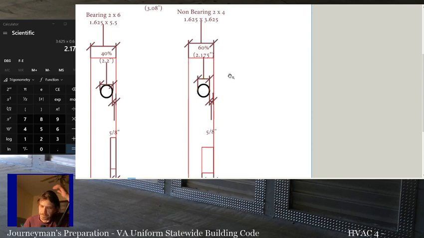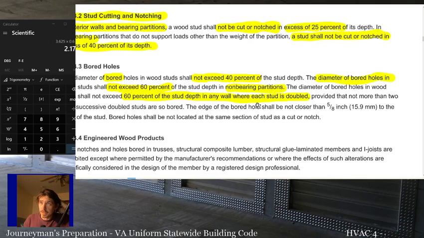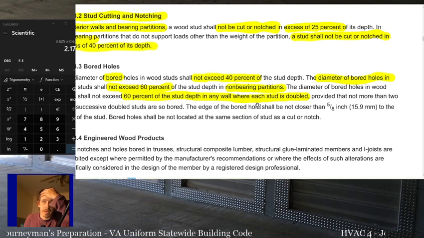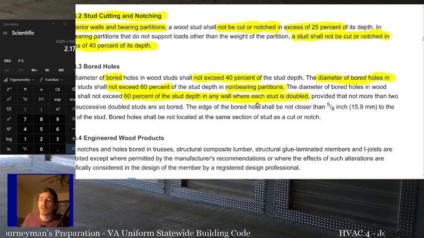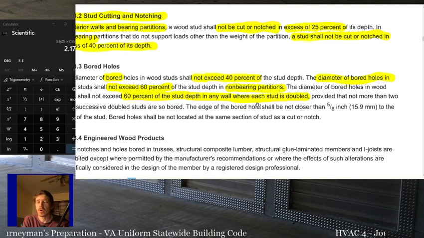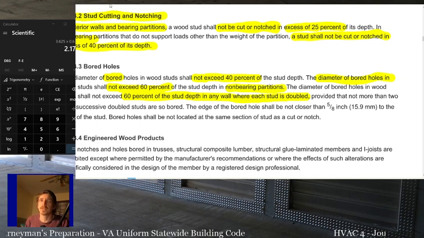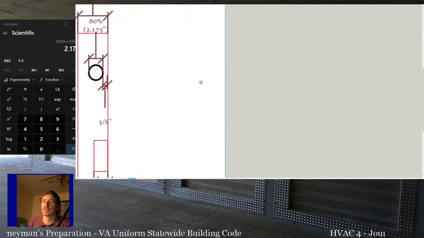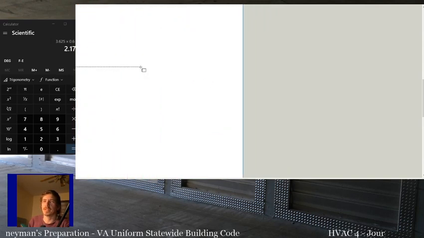Now, the next sentence. The diameter of a bored hole in a wood stud shall not exceed 60% of the stud depth in any wall where each stud is doubled, provided that not more than 2 successive doubled studs are so bored. So, if you're working on a bearing wall, let me make a little picture here, and I'm not going to save this, but I'm just going to show it to you.